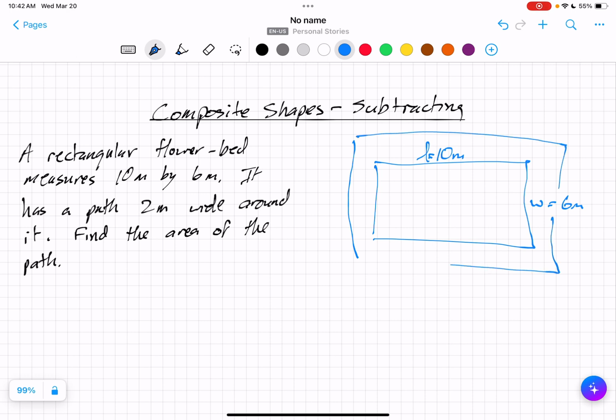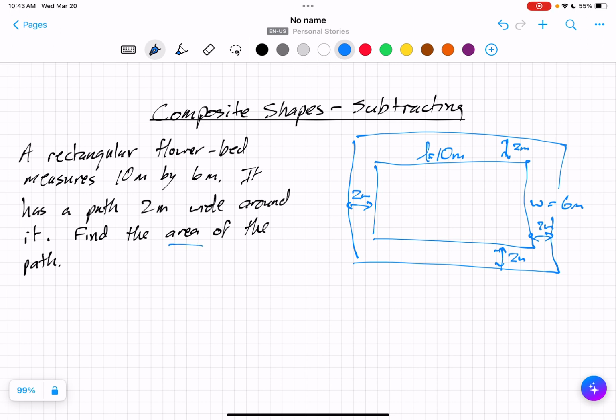So I'm gonna do that. And it should be between the two. That should be 2 meters. So that's 2 meters going up and down. That's on both sides. And 2 meters going across this way and this way, right? Now, again, this isn't drawn to scale, but ideally we can figure that out.